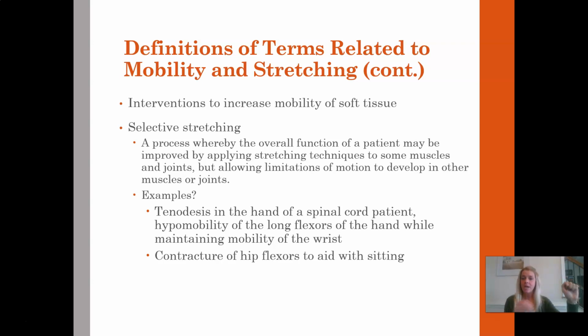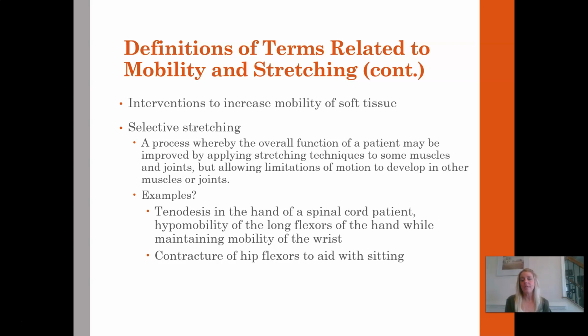What they may be able to do is actually hold a pen or a pencil in their hand if they place it there because of that contracted position. You might see them transfer sometimes too with their hands in that position. What can happen is, again, if we go in there and we start to try to stretch out their fingers, you can stretch this away. But then what you may have done too is taken away some of their function. So there are some times that we will allow for adaptive shortening because it does increase the patient's function.